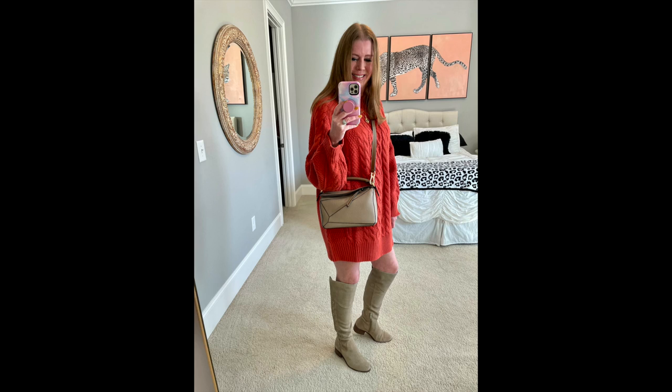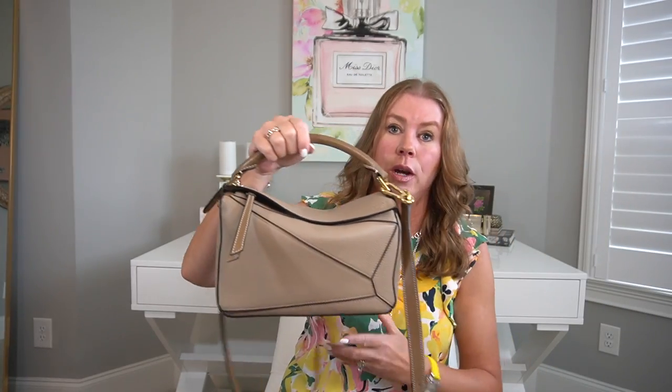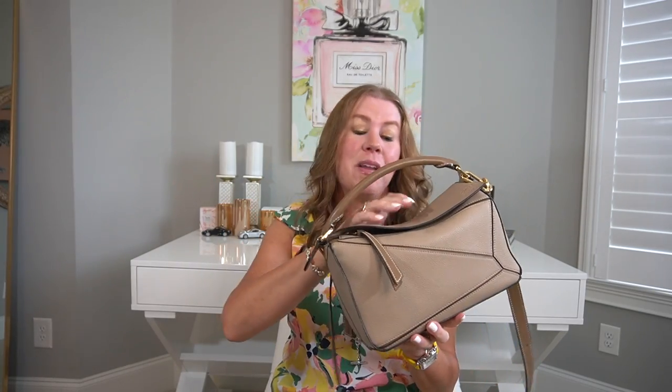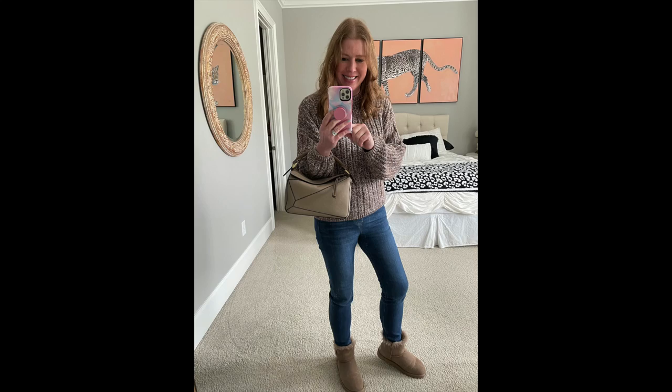Unfortunately, they have discontinued this color. They still have mink, but not with the two-tone strap. I just thought that was so unique, and it's such a great neutral. I love the top handle. So for dinner, you can remove the sides and just carry it in the crook of your arm, and I think it works very nicely. But 9 times out of 10 I leave the strap on because I'm not really that worried about dinner. But if you're going somewhere super nice, you might want to remove that strap and carry it handheld.